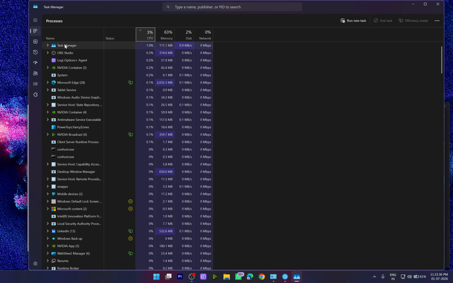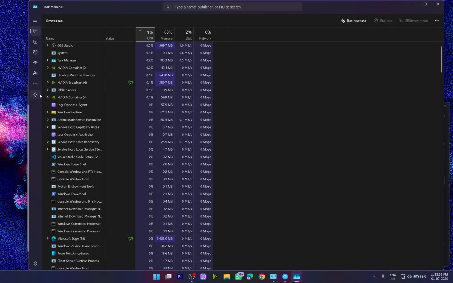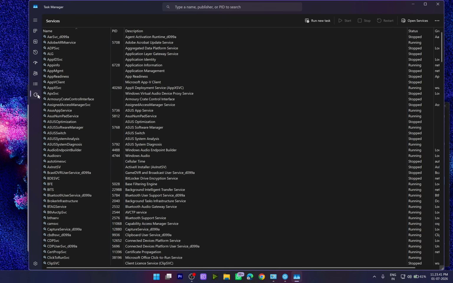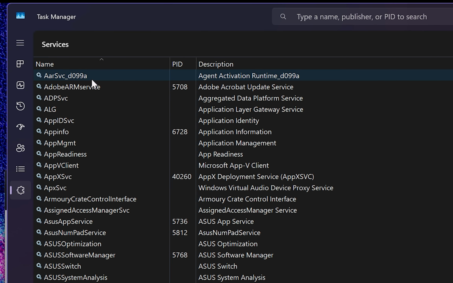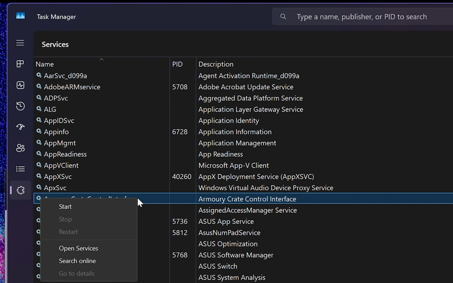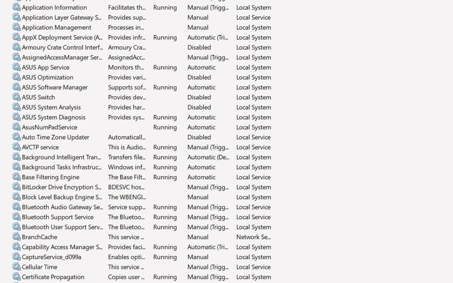This is the Task Manager, and here we have these services. We can see the Armoury Crate services and these others, which are right now stopped. I had stopped them. If you want to know more, you can right click on this and open Services. From here I get the Services menu, and I can match the services. So you can see the ASUS services.